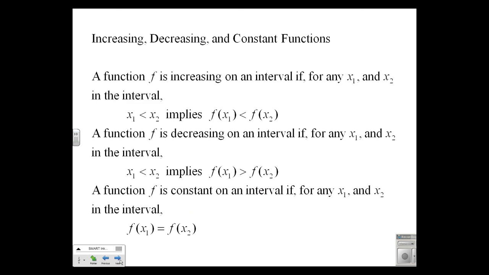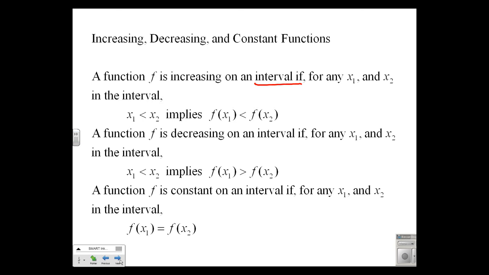So here we have increasing, this is a rule in the book, increasing, decreasing, and constant functions. A function f is increasing on an interval if for any x1, x2 in the interval, x1 is less than x2 implies that f of x1 is less than f of x2. That's just a horrible way to read this, but some terminology we have to get through.